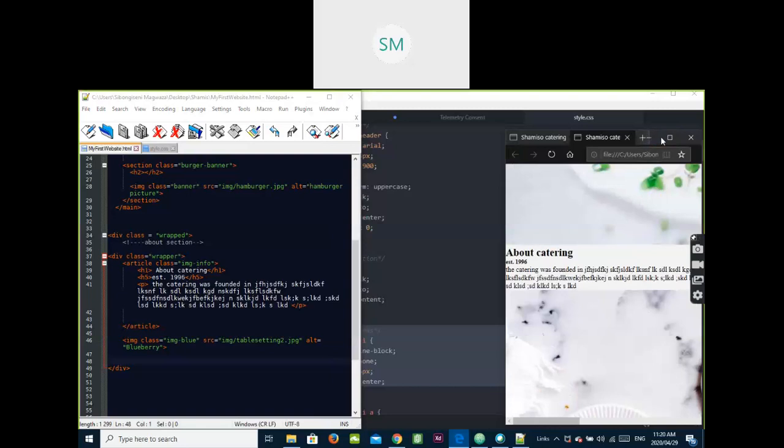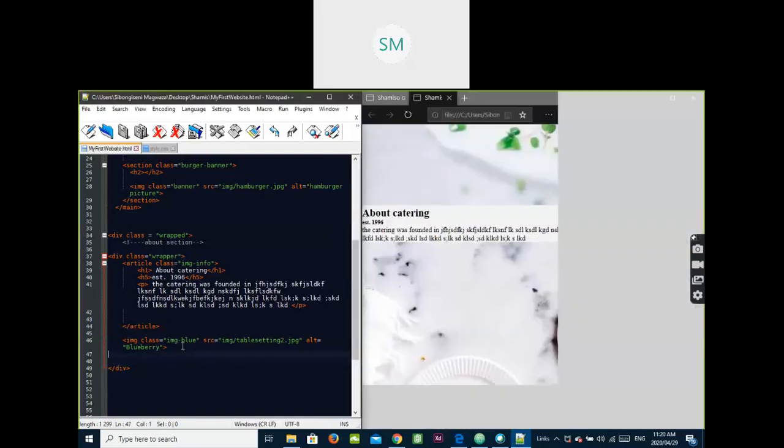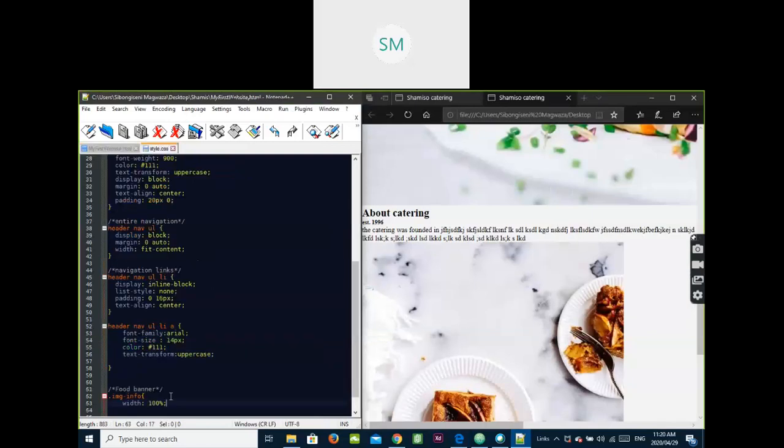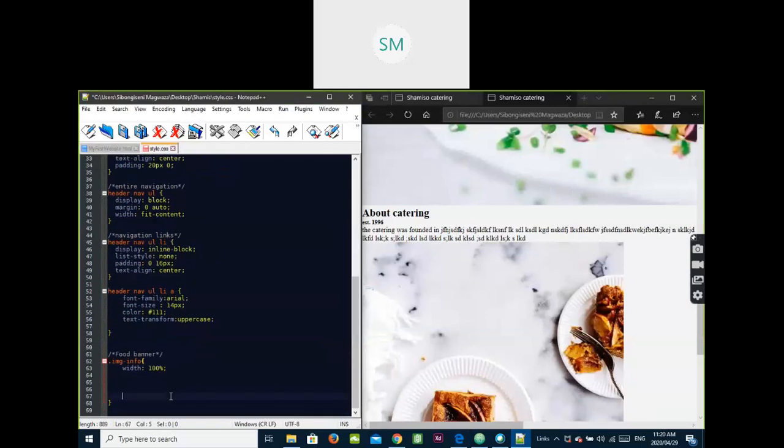Cool, main. And now what I want to do with the main is I'd like to set the overflow and make it hidden. Once that is done, it should make it so that you can only see it once you have to get to a particular section. And then also add a padding to it of about 100 pixels. Cool, I'm going to save that.